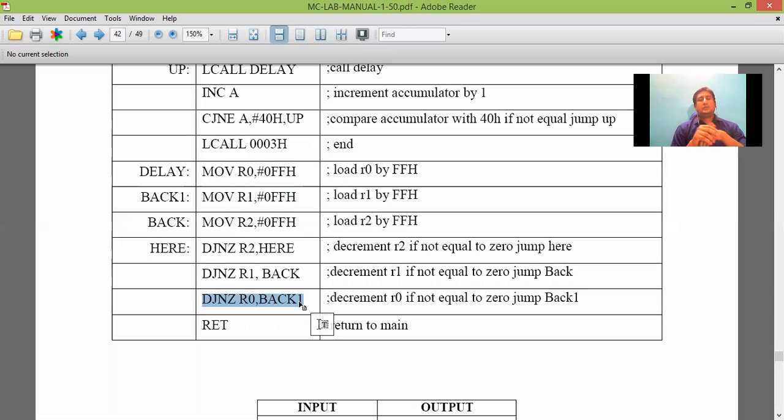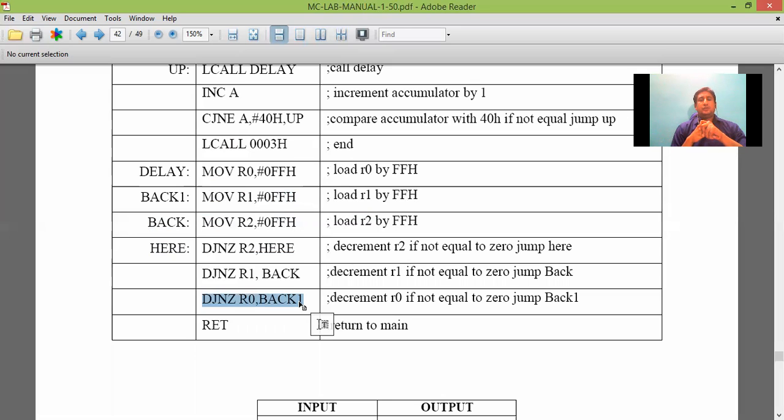So how fast the contents of R0, R1, R2 are decremented, and what is the amount of delay this generates? We have already discussed it in the theory classes.